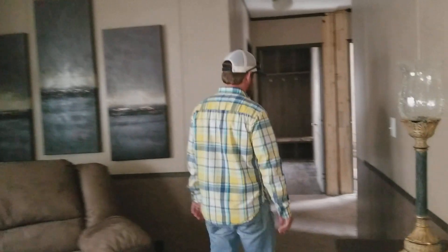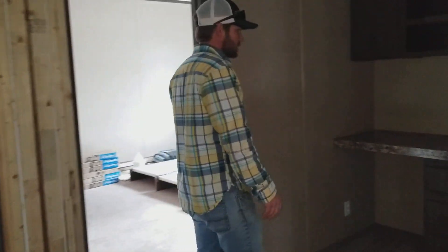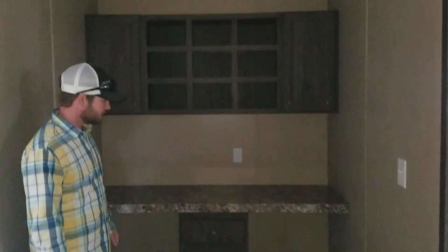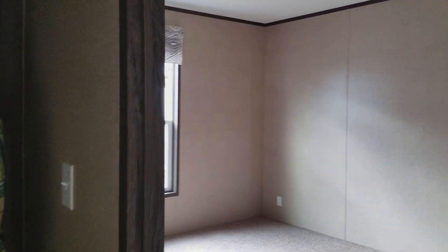We're going to work our way on back here to the other two spare bedrooms. This was a nice use of space — they put a study between your other two spare bedrooms, and they actually have holes on each side where you can slide a chair up there. If you want to put a computer up there, it's a good place for your kids to study or for you if you have an office.